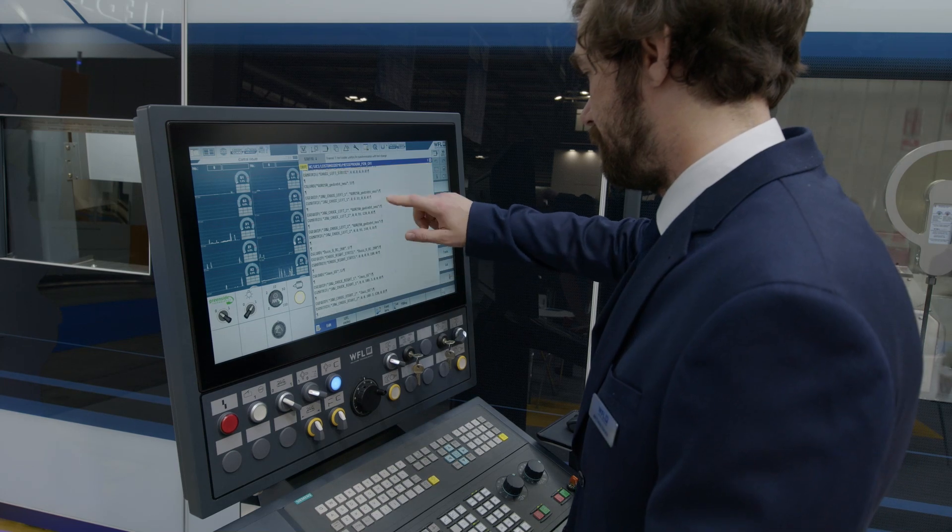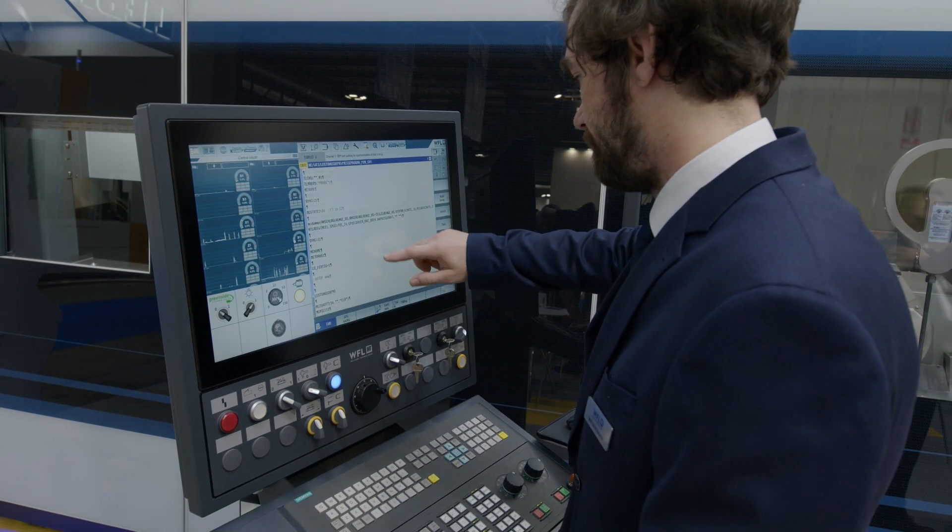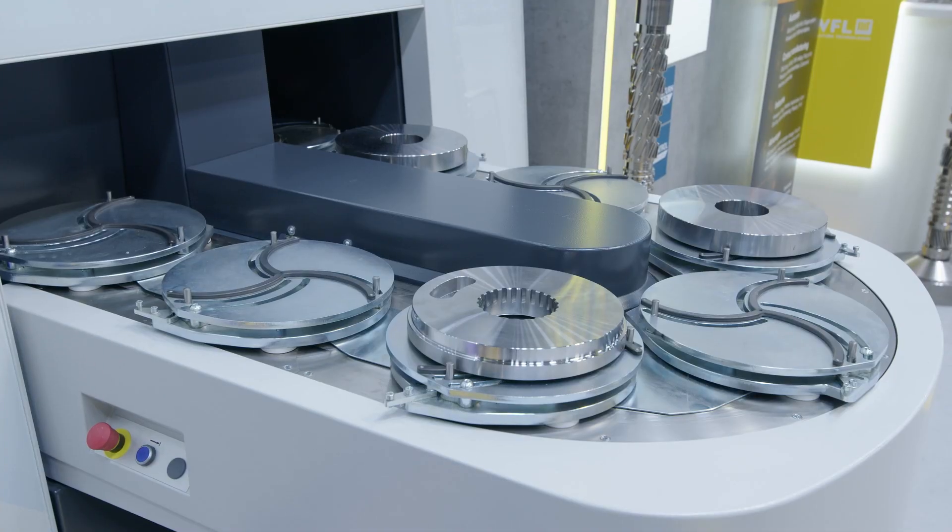And added to that, I see there's automation on this type of machine, but not just on this machine — you can put lots of different automation solutions on some of the other machines. So one of the other things that we want to major on is smart machining, also linked to Industry 4.0. This machine encompasses all the latest technologies from WFL including the eye control. We've got the gantry loading system and the in-feed conveyor system here for work holding for parts coming in and out of the cell.